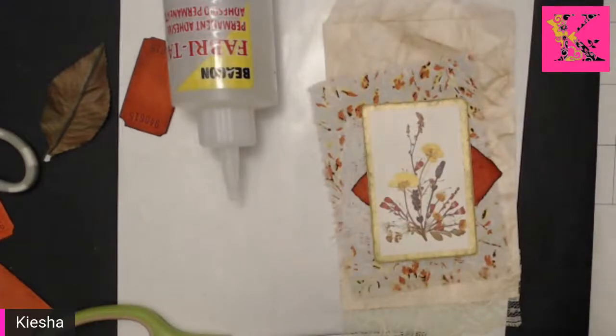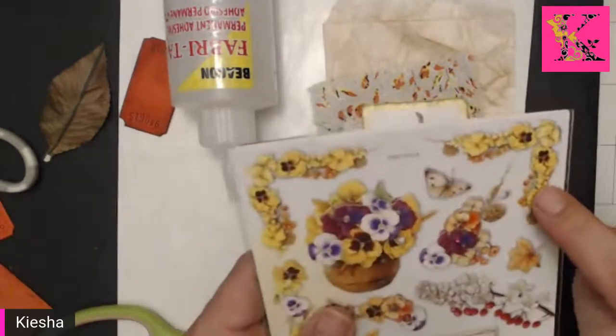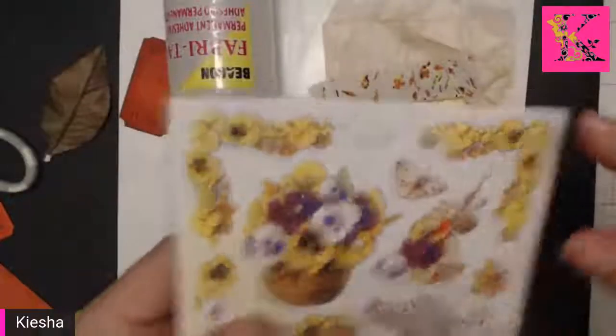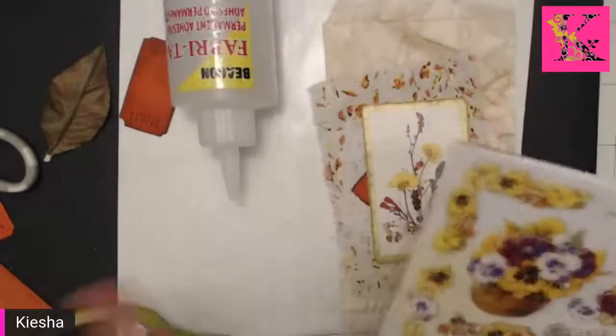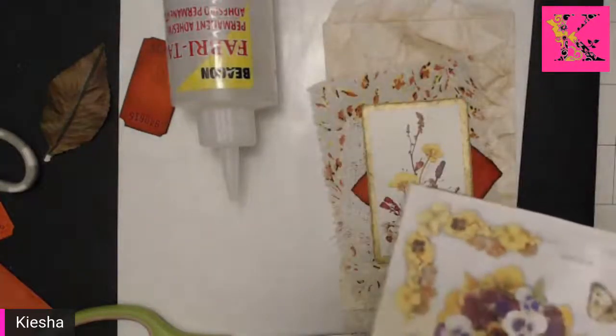Now, look, I got the stickers and I didn't even really use them yet. You know what I was going to do with this? Because I saw this. I was going to use these for the corner. And I still can, possibly. But that's what I was kind of thinking. And they're pop dotted up. Some portion of them. You can kind of see.